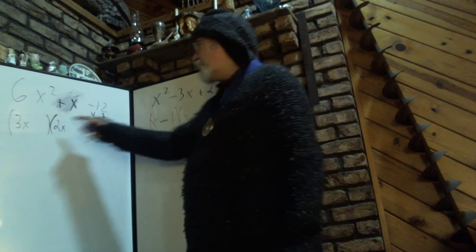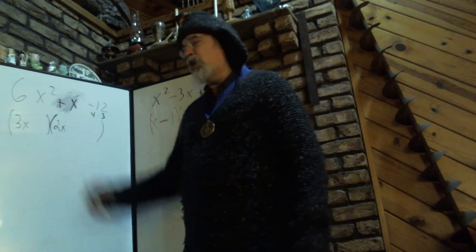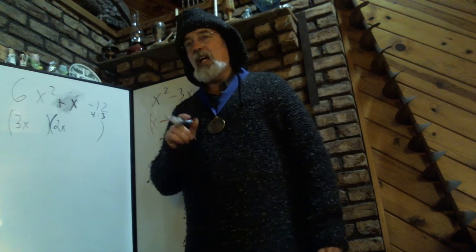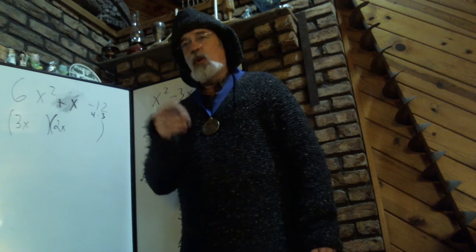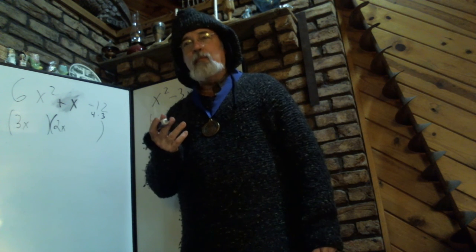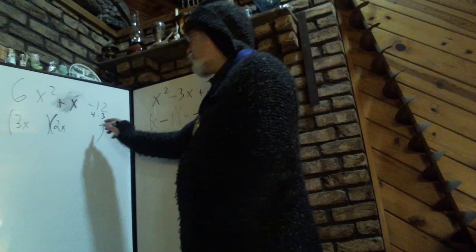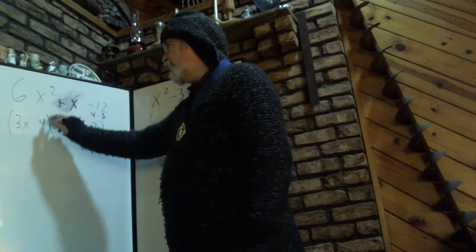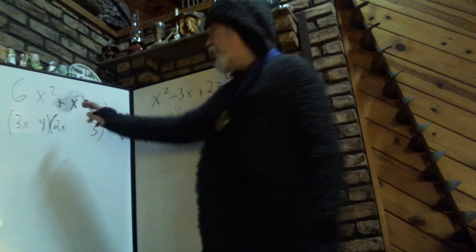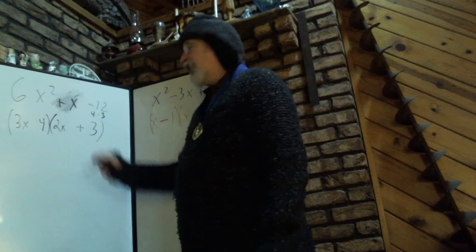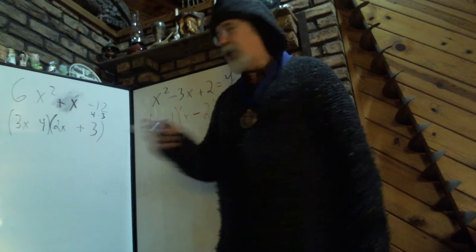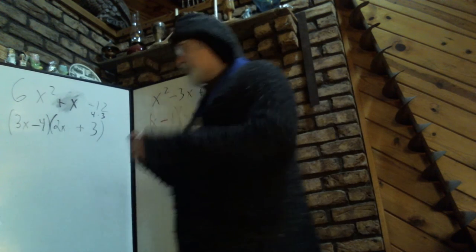It is 3 times 3 is 9. 2 times 4 is 8. And 9 take away 8 is 1. For it has been written that 9 minus 8 is indeed 1. So I'm going to do the 3 and the 4. And I need to get a positive 1x, so I make that a plus. And I need to take away 8x, so I make that a minus.